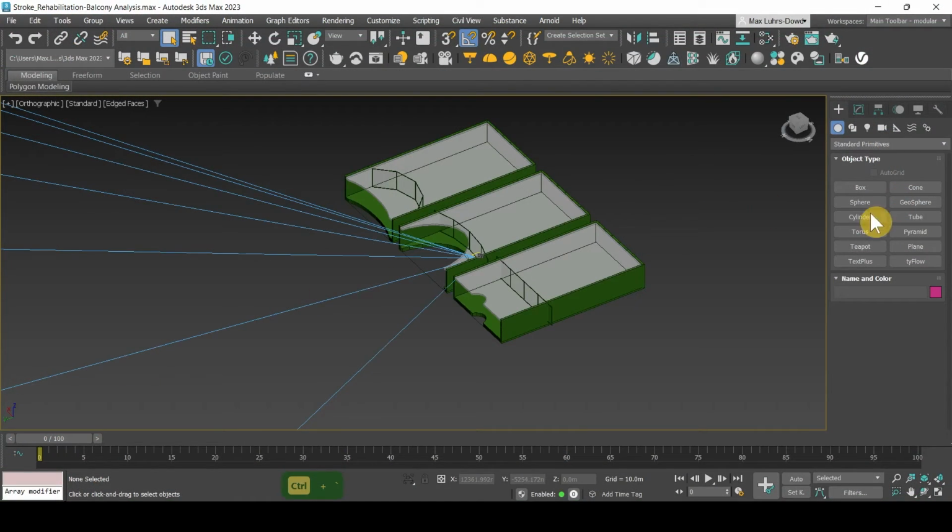So jumping into 3ds Max, here you can see I've got one that I've set up earlier. It's hooked up to the animation, so you can see the glazing planes are bending and the cutout for the balcony is changing. And I'll just show you how I've set that up using a few modifiers and some other bendy parameters.